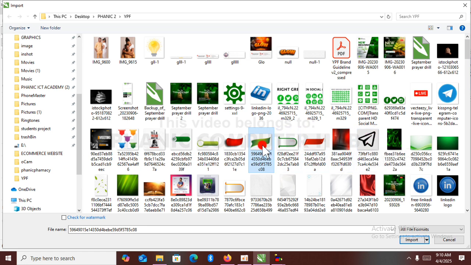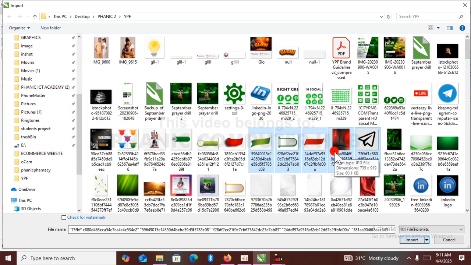The reason why I'm using shift key is because the images that I want to select are in line. Can you see? They are in line. But if they are not in line, I'm not going to use my shift key. Being that they are in line, I just select the first one, then select the last one. Can you see now? It will just select all of them because they are in line.